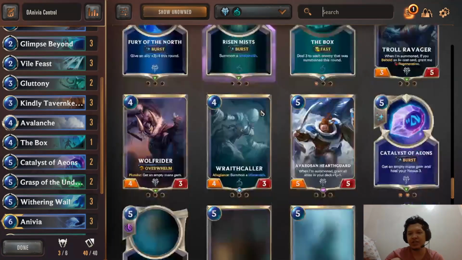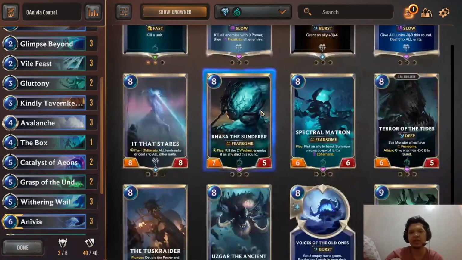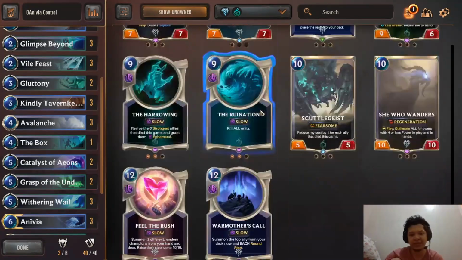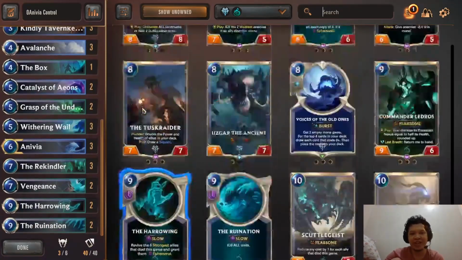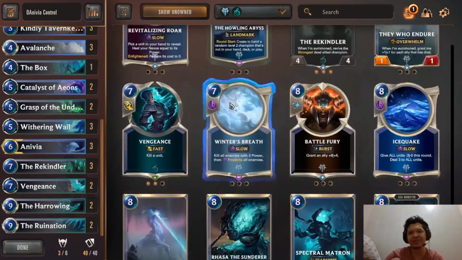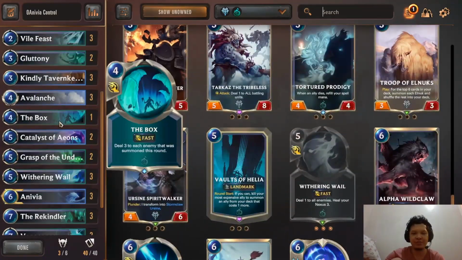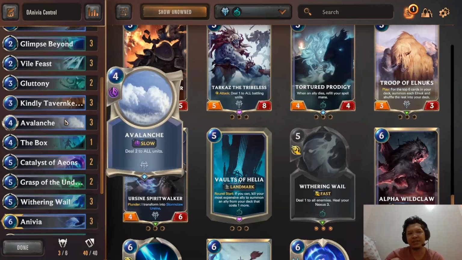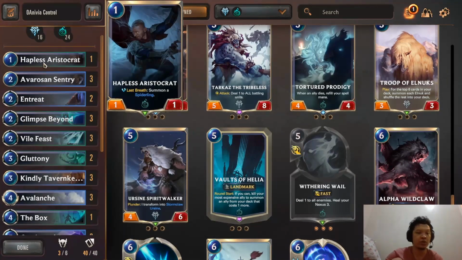The main reason why I like this deck so much is that you can tech in lots of cards depending on what you're facing in the meta. You can go triple Ruination if you want, you can remove 1 Harrowing, you can remove Catalyst of Eons if you want to add in Vengeance, you can even add in multiple copies of The Box. There's lots of flexibility on how you can build this deck. You can run more Hapless Aristocrats if you want more bodies to block with. Another reason why I love this deck very much is that it's so balanced.